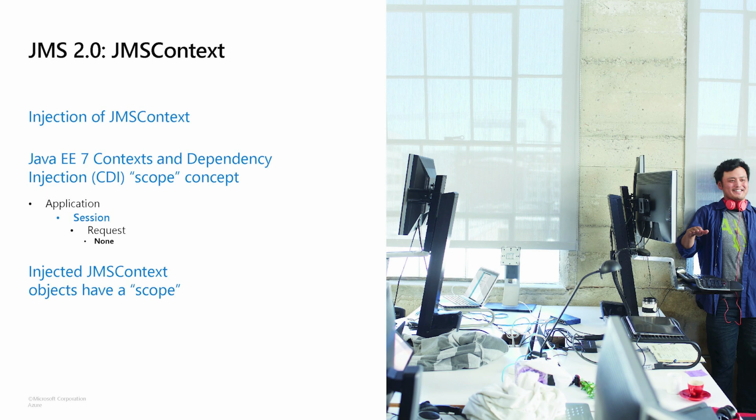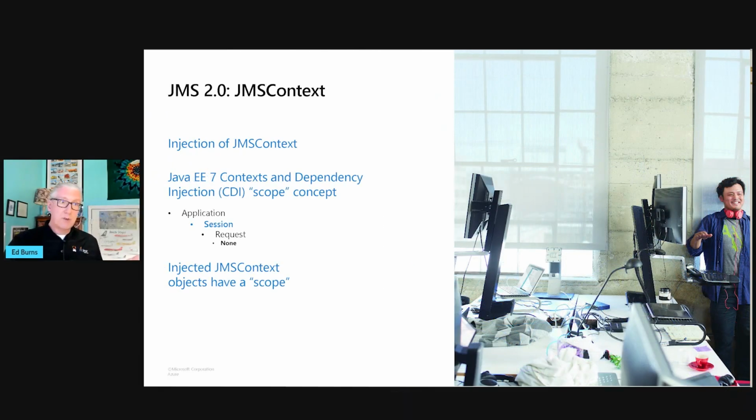Application is something that exists the entire length of the JVM. Session is something that is generally like a user session or an HTTP session, for example. In web applications, the request scope is something that is while you're processing an individual request. Something that exists in request scope is deallocated and made available for garbage collection when the request ends. You can also have things in a none scope, which means they're not retained in any way. As long as you're referencing them in the most local possible scope, they are able to be accessed, but then when you're done, they automatically get garbage collected.